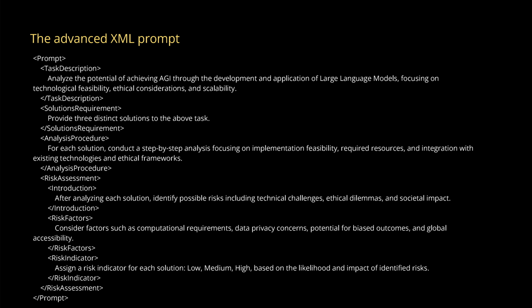Just notice that here the machine did not only create a beautiful XML structure for the prompt, but the machine also optimized the semantic content of our task description. So you see, suddenly we have focus on technological feasibility, ethical consideration, and scalability. That was now inserted as new text fragments here in the task. And this is different from my simple task description. So given that the machine should generate an advanced prompt, it generated also a better task description and not only a better XML prompt structure. So let's have a look at both and then we find out what's what.